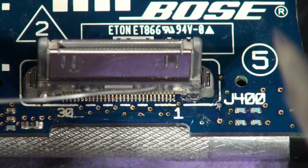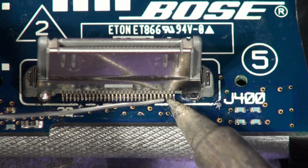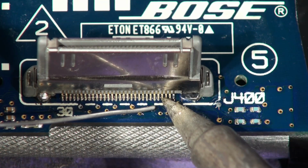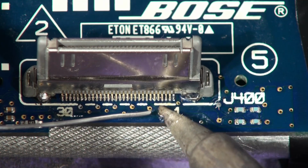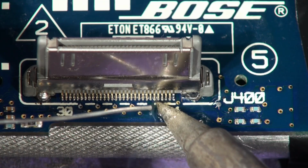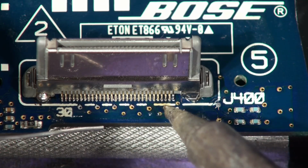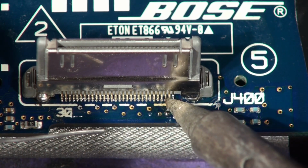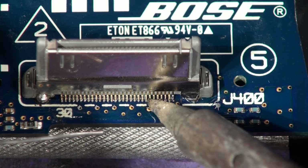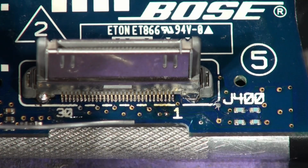But using my shaky hands, I'm going to have to have a wrist rest here. There we are. You're letting the solder reservoir on the soldering iron migrate onto the pins to fill the gap. You can see that? I can't see anything. I'm just doing this by touch virtually. I can do it with my eyes closed. Wish I could.